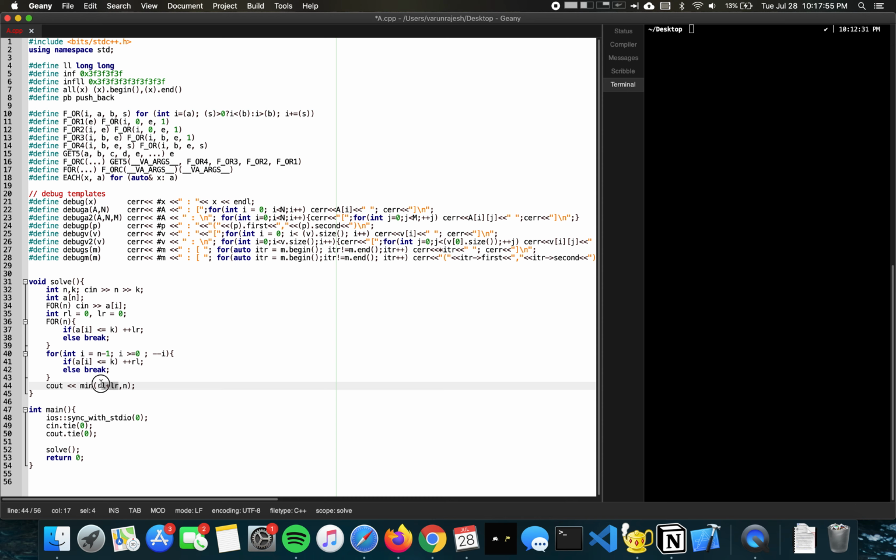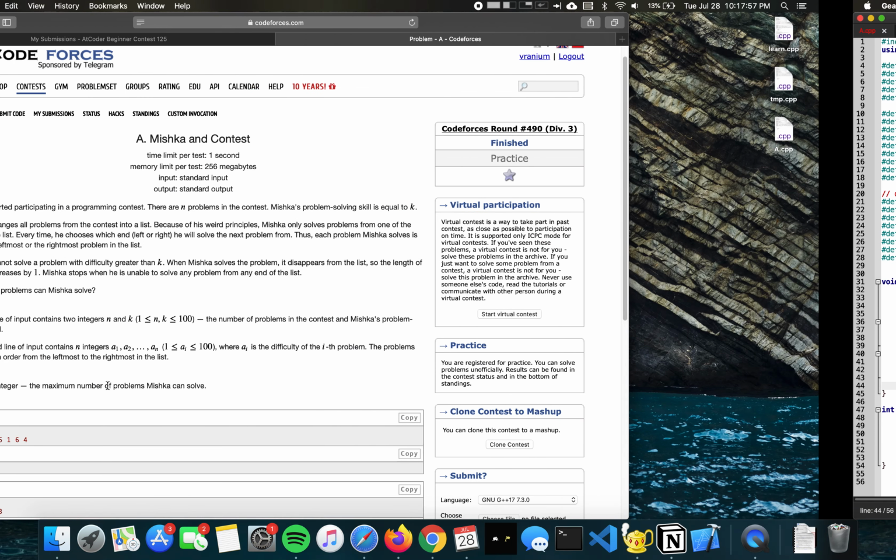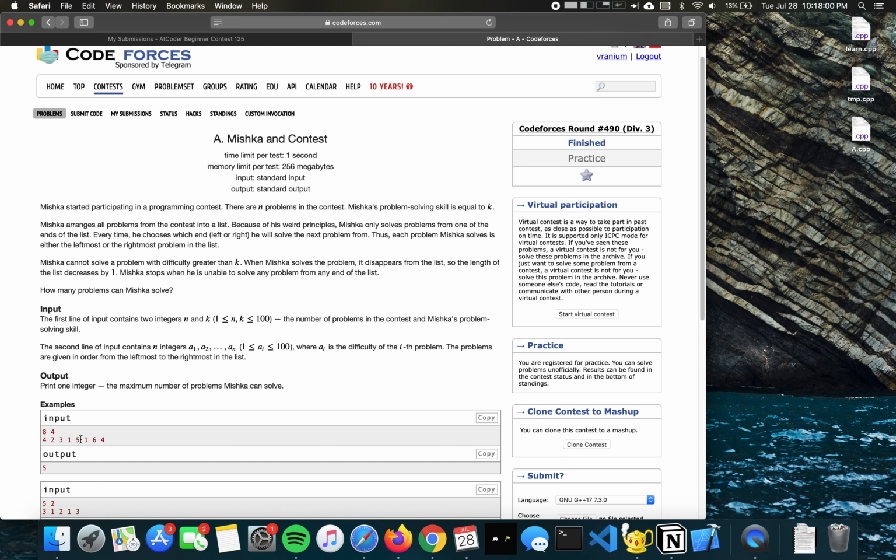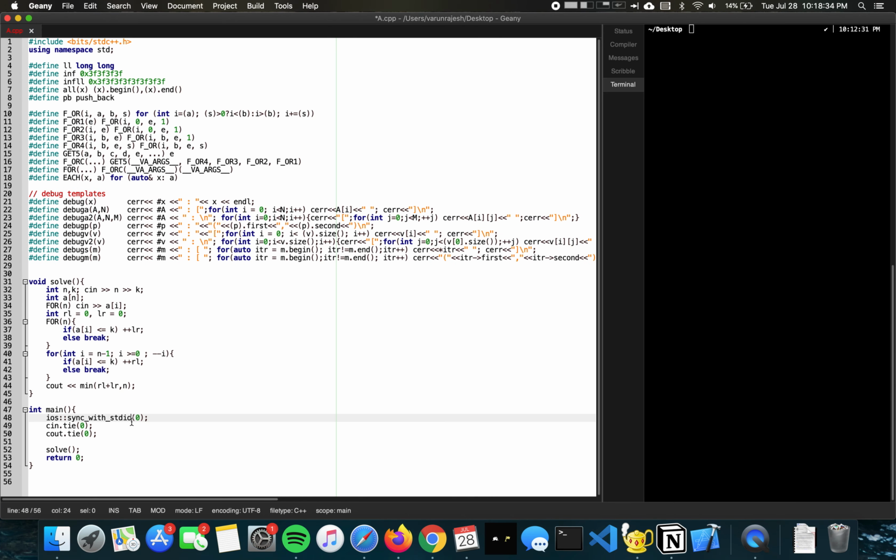Now, why do we do this? Assume there's some number in the set which is larger than k. Then there's a break, and we know that the amount we read from left to right and the amount we read from right to left will be less than n, and therefore that's our answer. If there's no break, we'll read all the way till the end from both sides, and our answer becomes 2n. We know at most she can solve n contests and no more. So if it's 2n, which means she can solve all of them in a row, then we just output n, and that should work.